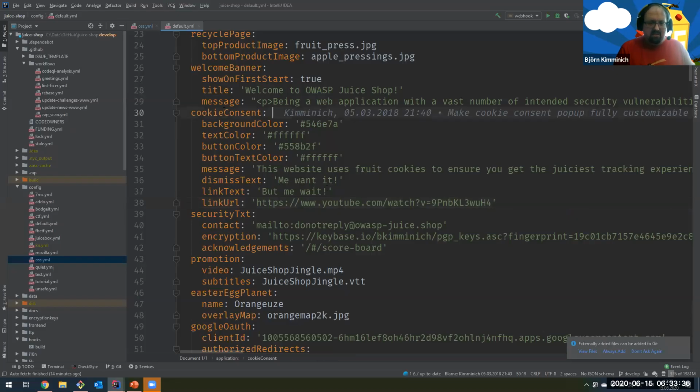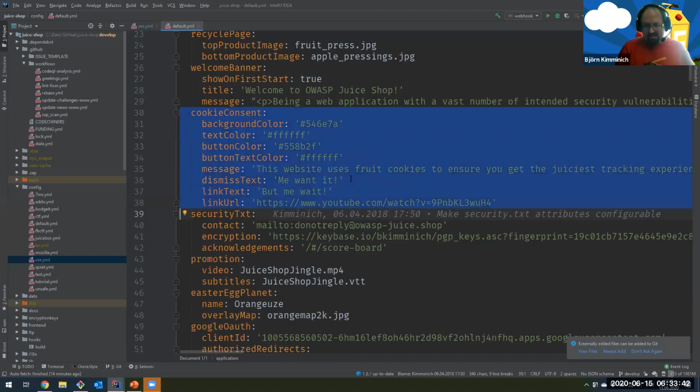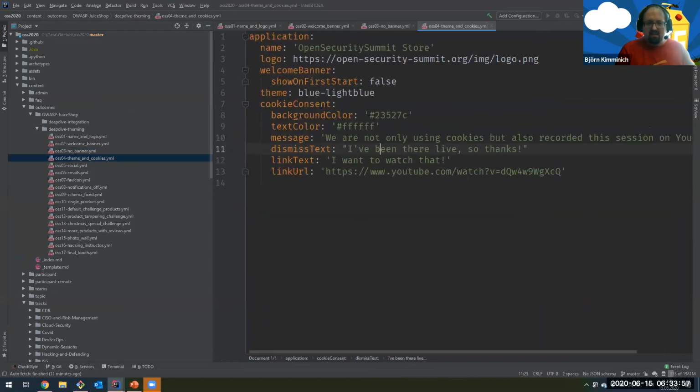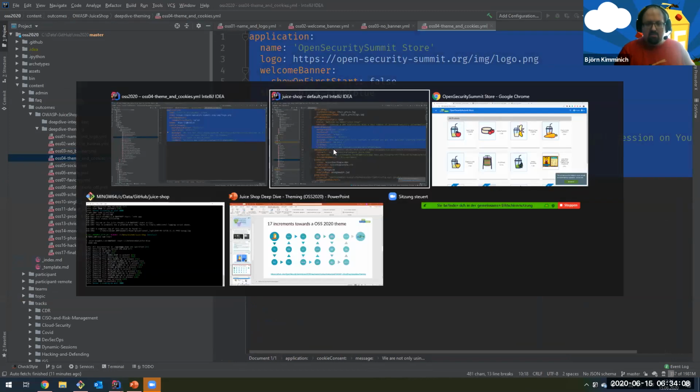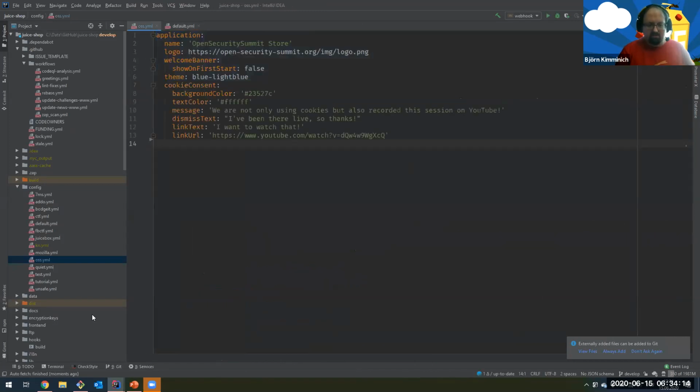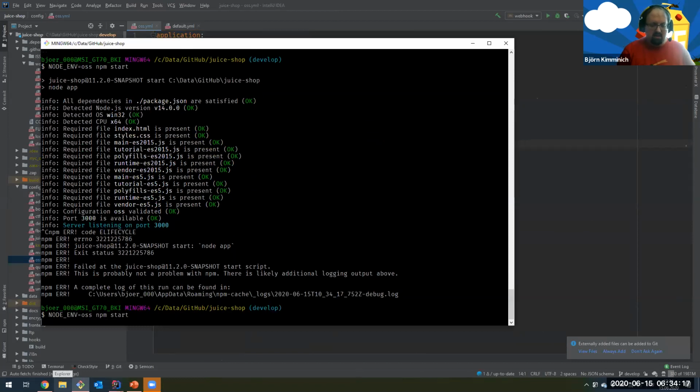So let's change that whole configuration. And the good thing is, if you want to create your own custom theme, you can just start by copying things from the original Juice Shop theme and then just play around with the settings, right? So that's basically what I did with these intermediate steps here. I have created a configuration where the background color and text color, etc., are already set to something reasonable, and the text and all the rest is also a little bit changed to better match the Open Security Summit background story, so to say. So let's see how that looks.